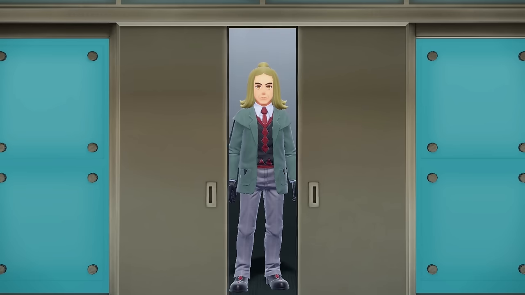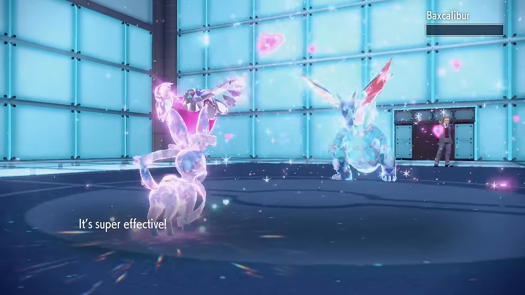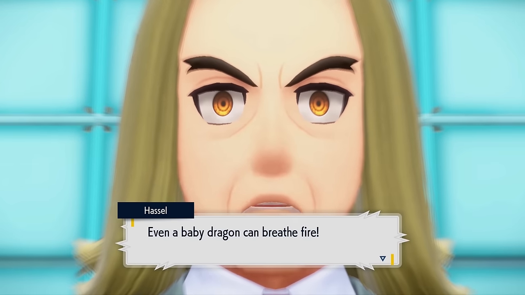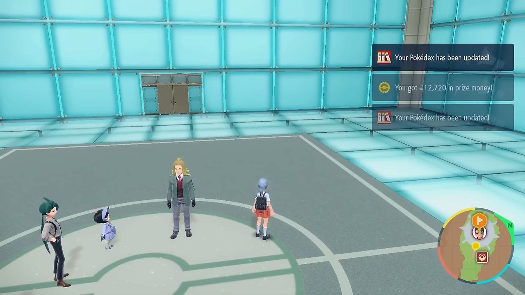Finally, I'm down to the last Elite Four member, Dragon Master Hassel, and the only hassle he must have is his haircut, because fighting him was pretty easy. Seems like we just used Sylveon to beat up his Baxcalibur. Man goes to the hairdressers and shows a picture of the broomsticks from Fantasia, and he's like, say less. But with that, my shiny team had taken down the Elite Four.